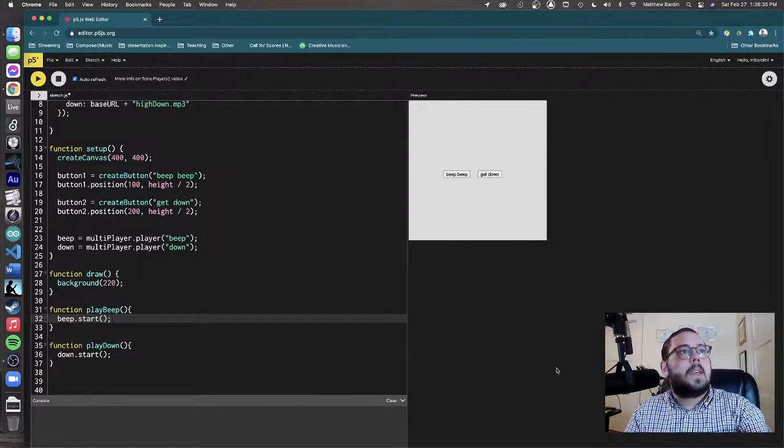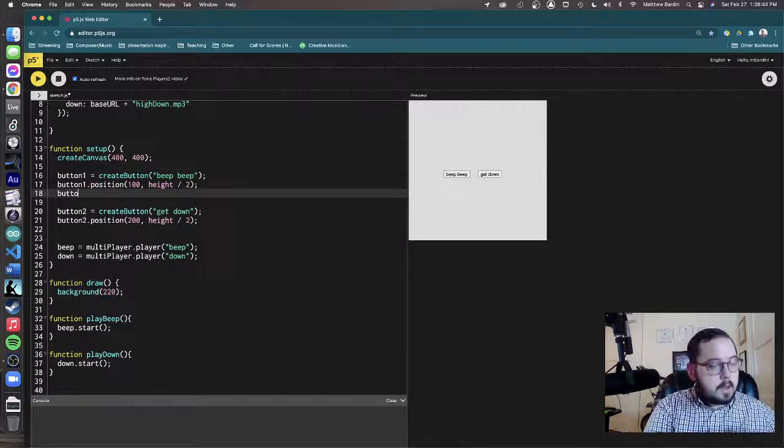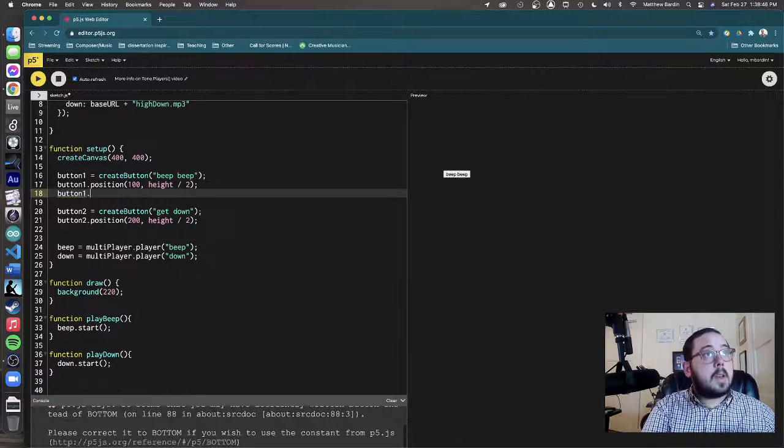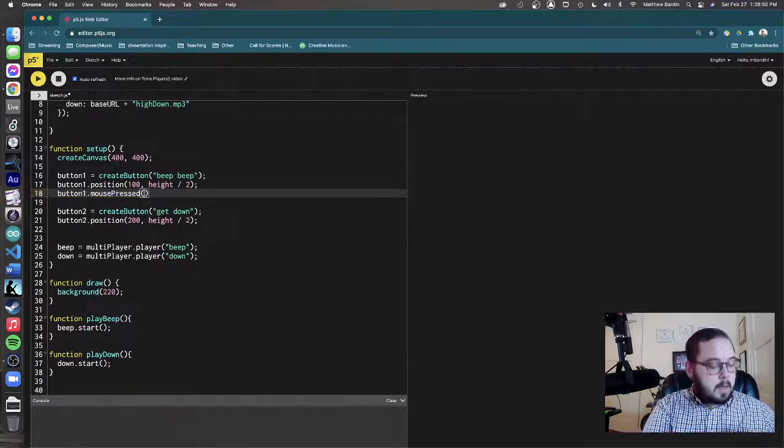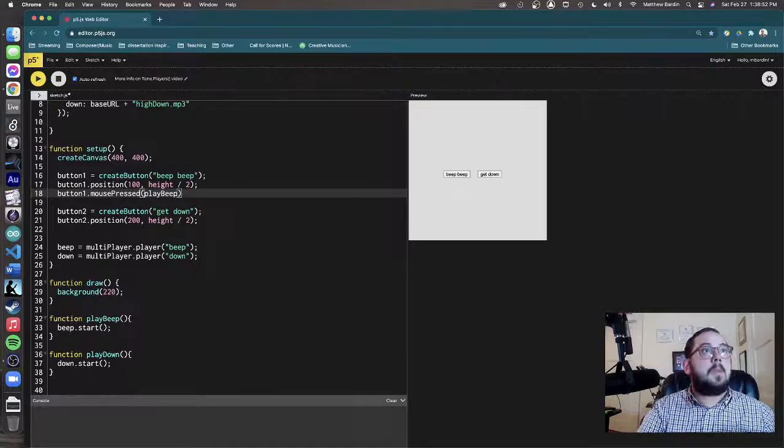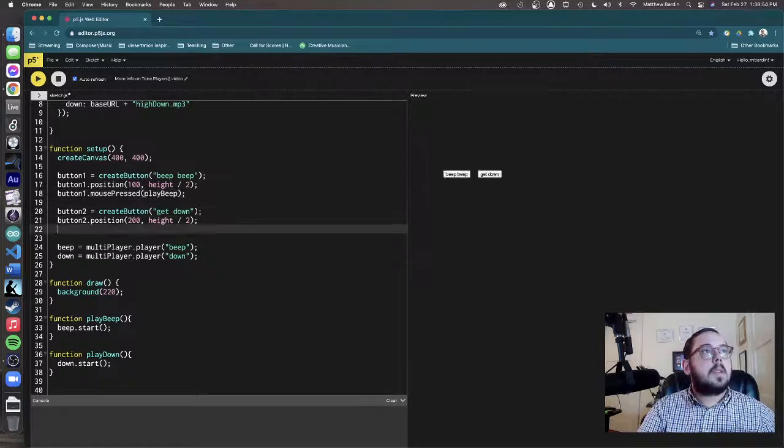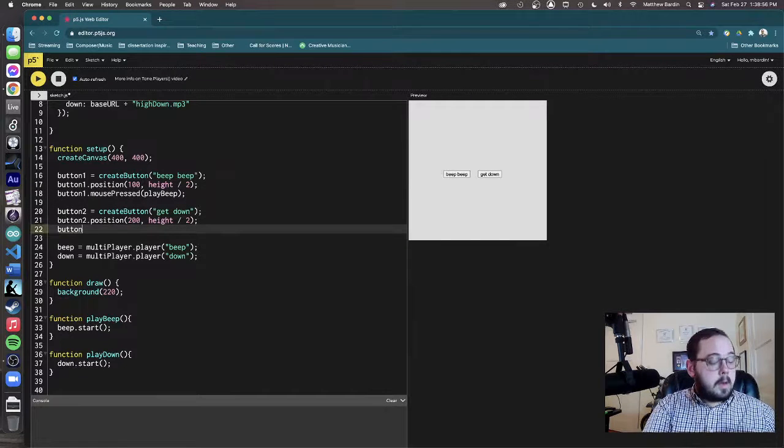But basically, we've said now beep.start, down.start, that's stored in these functions. So we can go in here and just say button1.mousePressed, and I'm going to call back playBeep, and then button2.mousePressed, and I'm going to call back playDown.